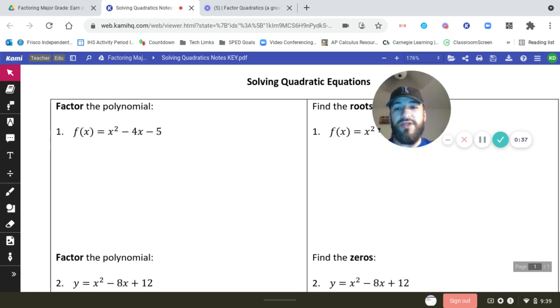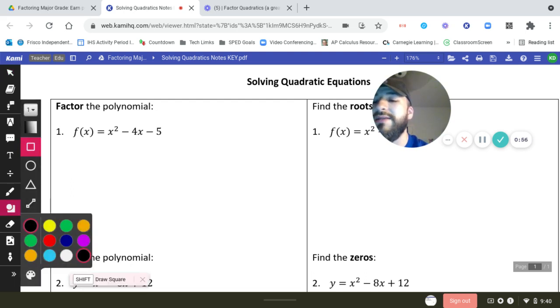Of course, as always, y'all, we check for our GCF first. We have 1, 4, and 5, and 1 is one of our numbers. We can't take any other number larger than 1 out, and not everything has an x term in it, so we can't take any x's out. So no GCF, so we get to skip step 1. So we move on to step 2. Go ahead and draw our box.